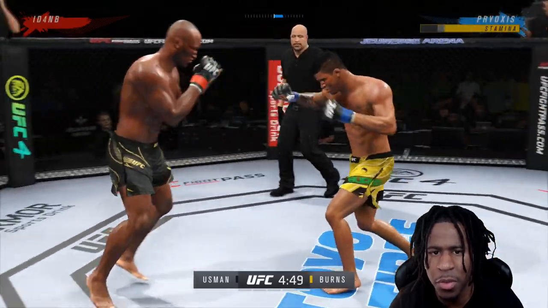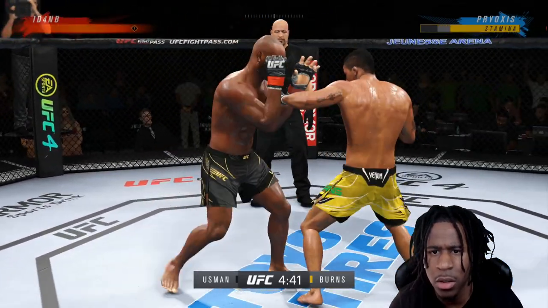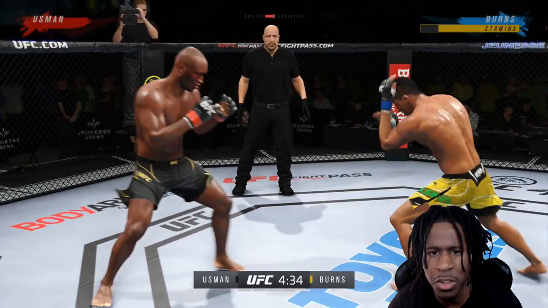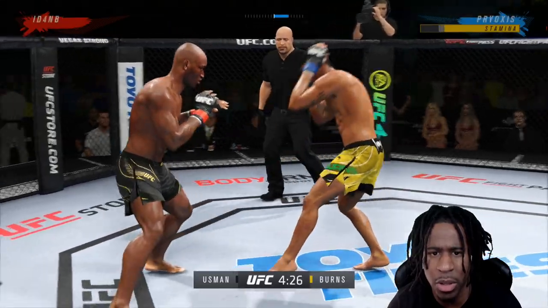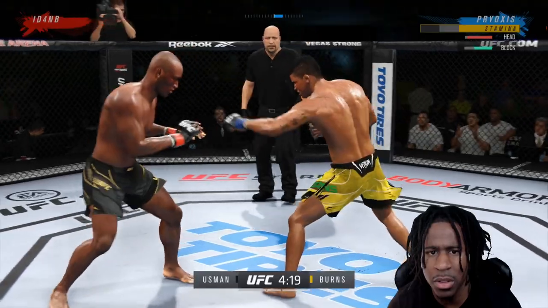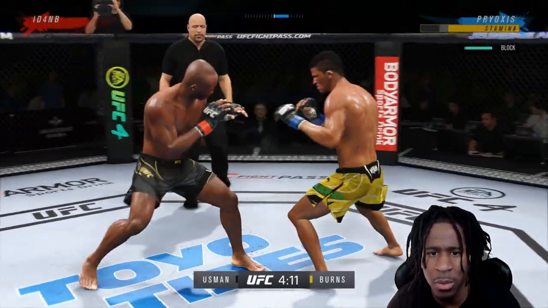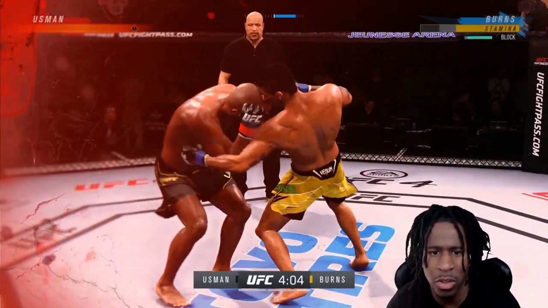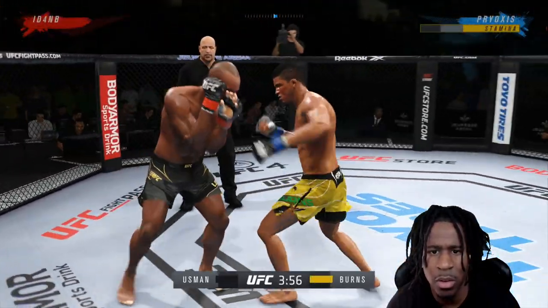And I believe his chin might be a little weak. Oh, you see, he's gassed off that overhand. His chin may be a little weak due to, you know. Oh, if I would land that, that would have done damage. Because he took a lot of damage on the ground that round, especially with that crucifix elbows. Go to the body. He's going to throw an uppercut, I feel like. There goes the uppercut right there. Go to the body. We drop him down. Boom.